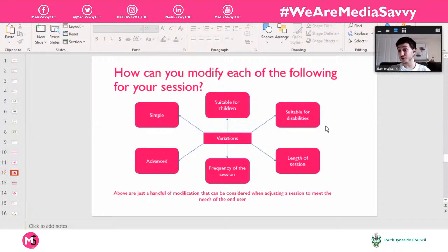Okay, the length of the session. Again, how intense is it going to be? How long is it going to be? You don't want it so short that people think they haven't worked hard enough and it's been a waste of time and money. You also don't want it to drag on forever, where people are just wishing it was done because they're bored. Depending on how hard you want them to work and what benefits you're hoping to get, think about how long you're going to make that session. You can even start to think at that point, hypothetically, what would you be charging people?